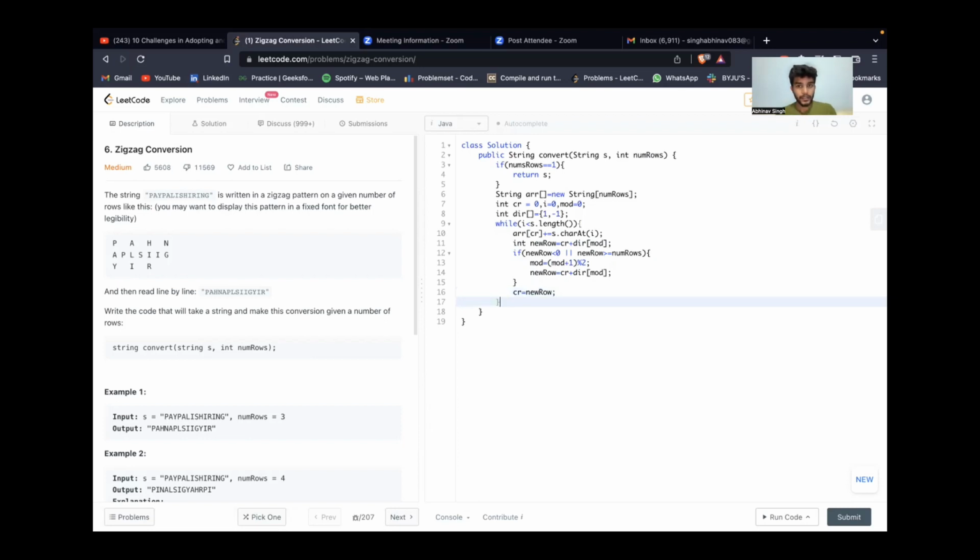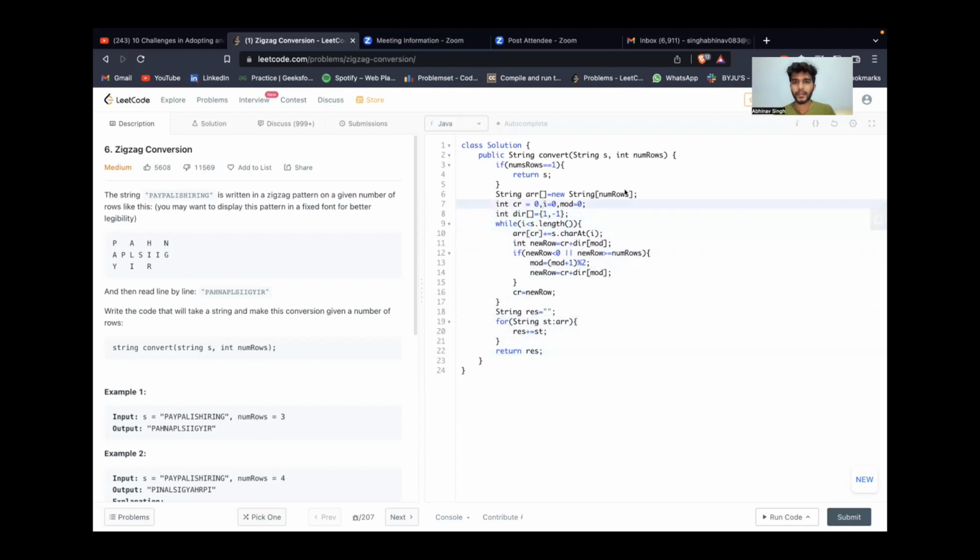Then we have to traverse all the rows and add them up in a result variable. Now, can anyone tell why my result will fail?